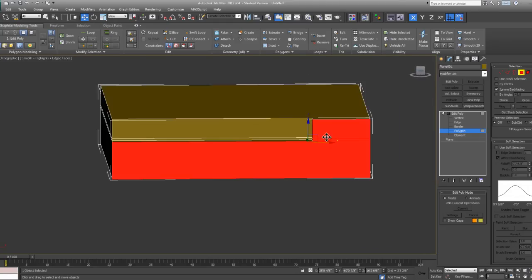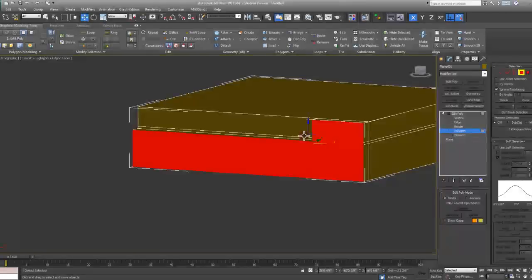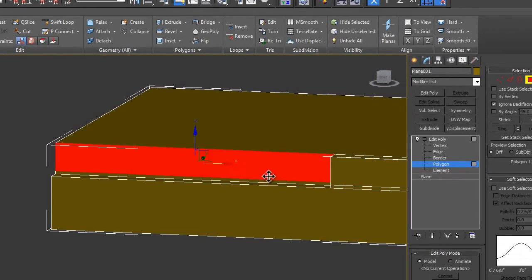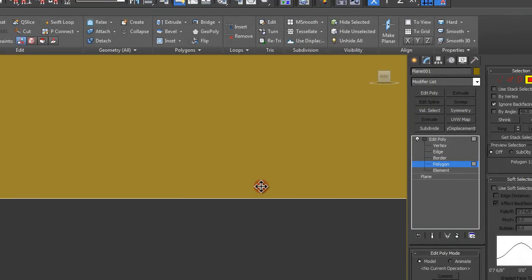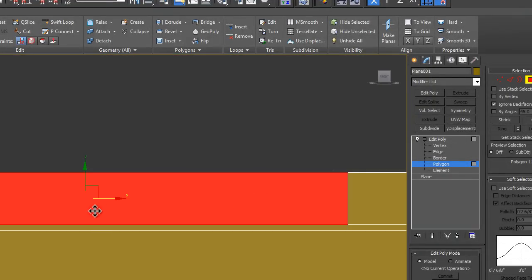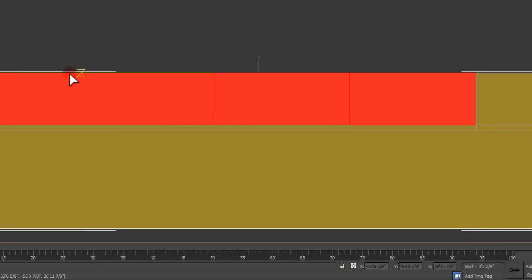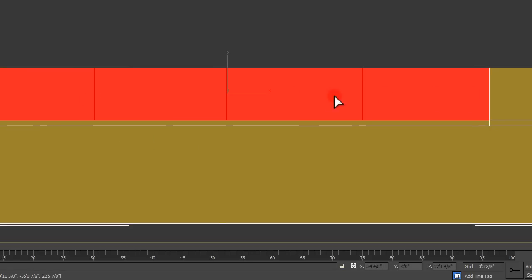So once I have that extruded out and looking all right, I'm going to come in here and divide this up for my windows. So I'll go back into front by hitting F, hitting Z for zoom, and I want to turn my quick slice back on, but this time I want to slice by midpoint here. So I'll slice it here, and then I want to come over to this midpoint, slice it here, come over to this midpoint, slice it here, just so that I have even division of these guys here.